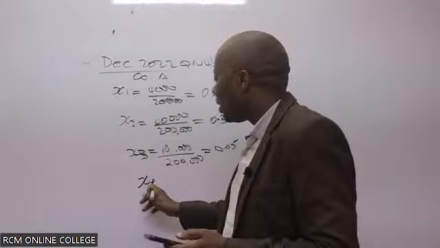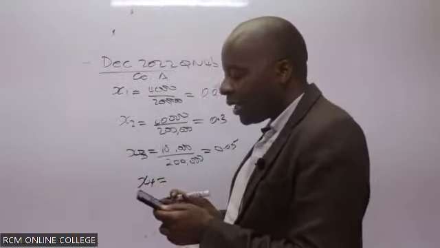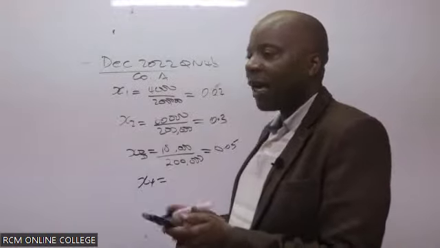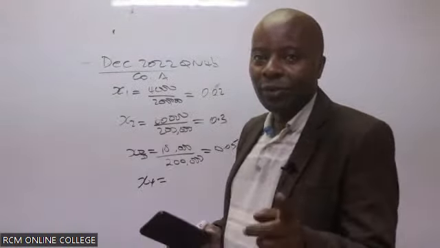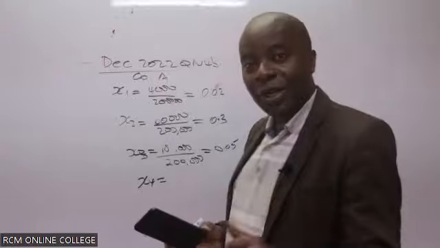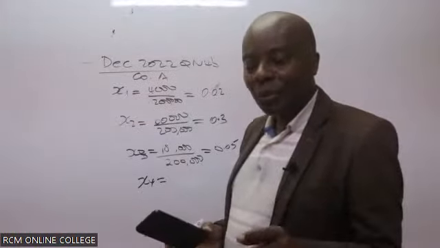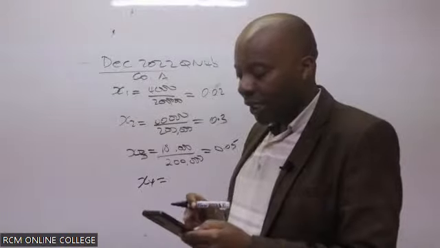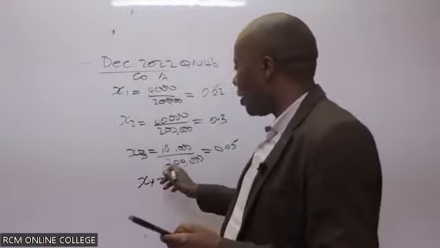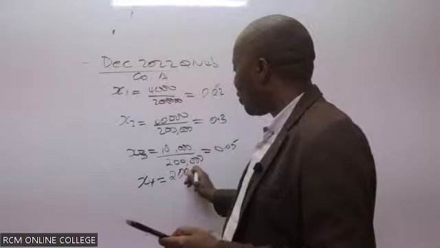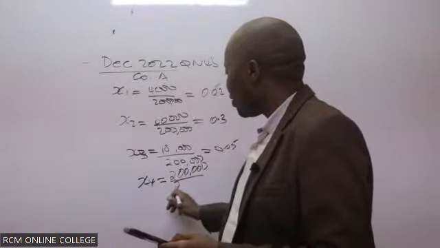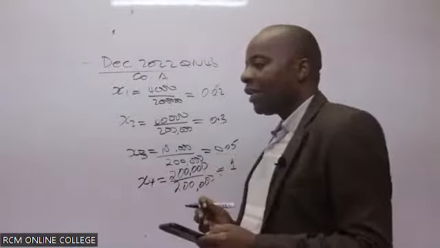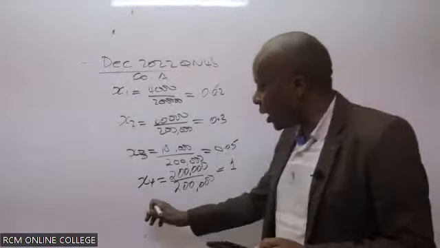So X4, please work with the formula given to you by the examiner. When I used to be young, I used to harass students a lot in terms of this. I twist it, I give you a different formula. So for example, under X4, they're telling me it is sales over total assets. Sales is 200,000, all over total assets, which are 200,000, which is 1 there. And then we go to X5.